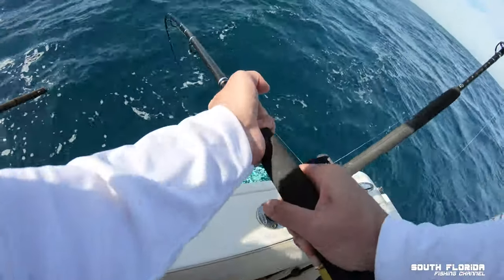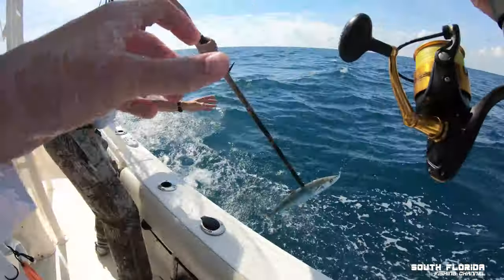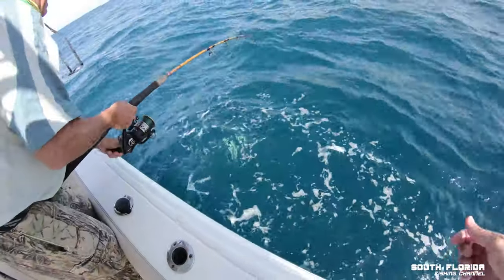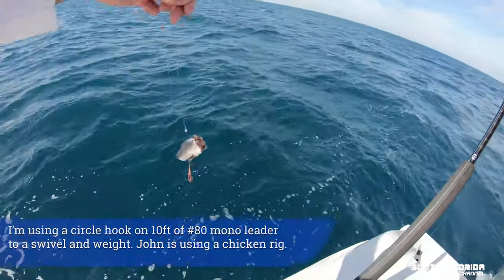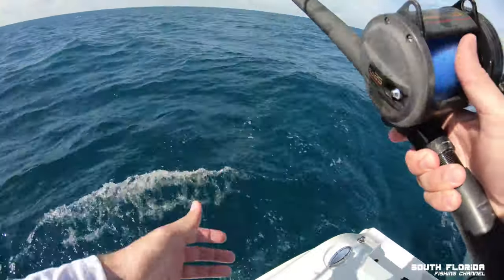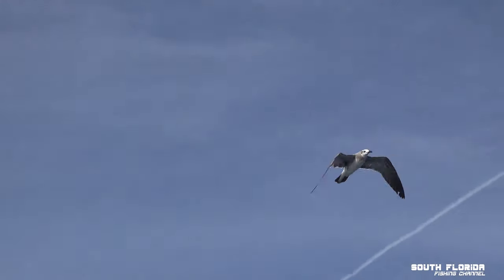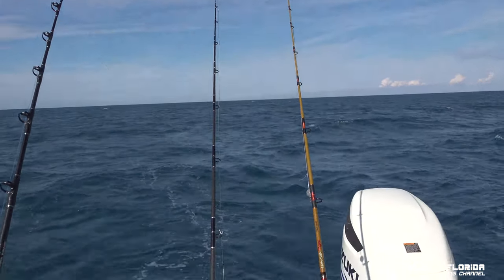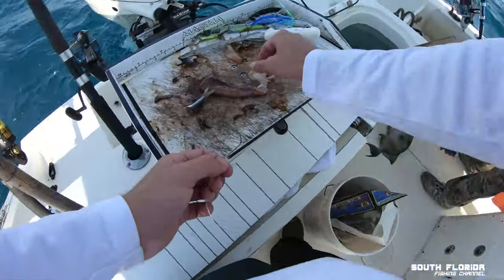Ooh, whoops. I'll bring him up a little bit higher. Oh yeah, he's foul hooked. Woohoo! Beauty! Open the box, we'll go right in. Oh, another trigger. Fish in the sea. I'd rather eat these instead of grouper.